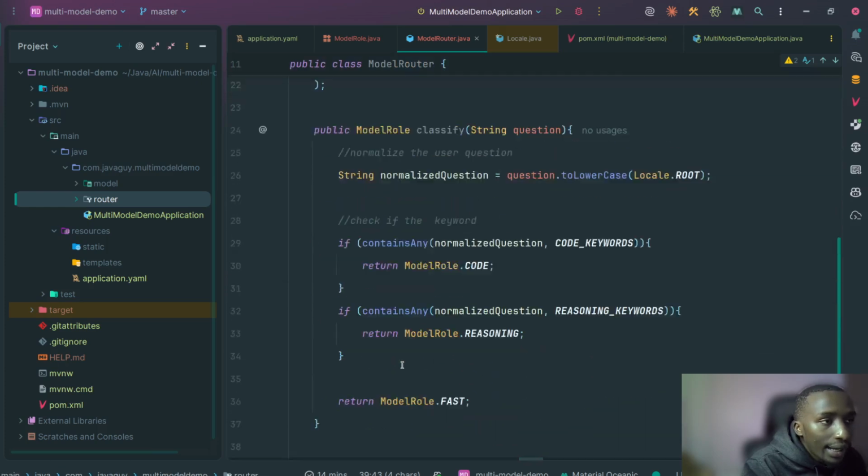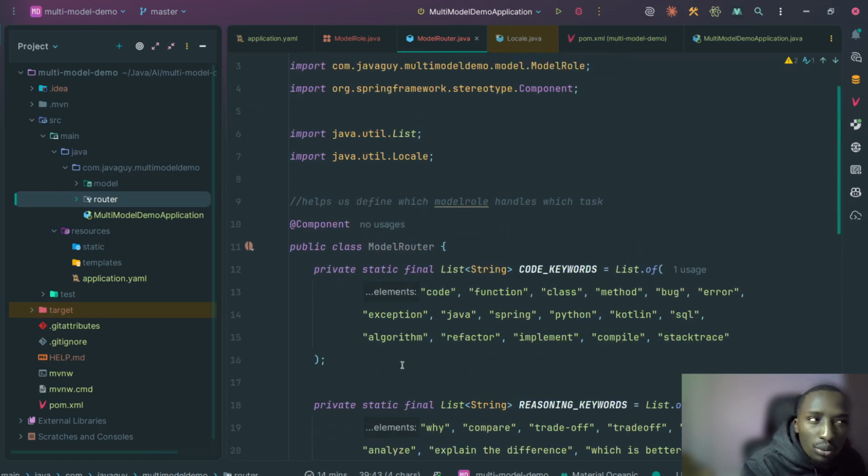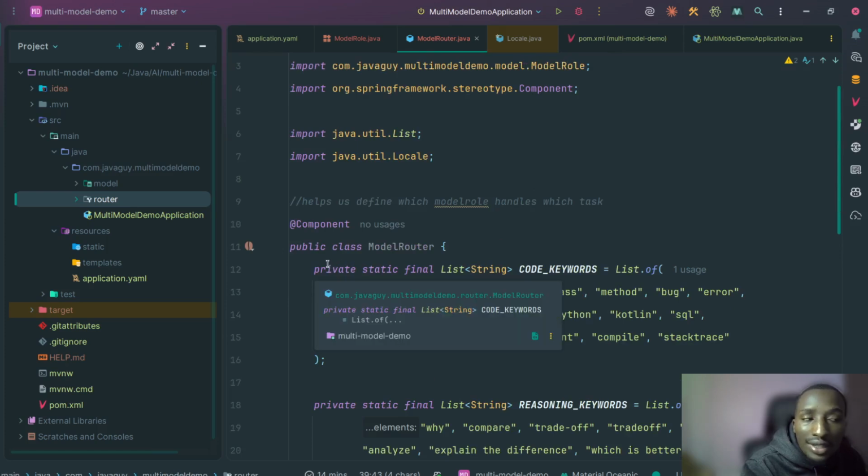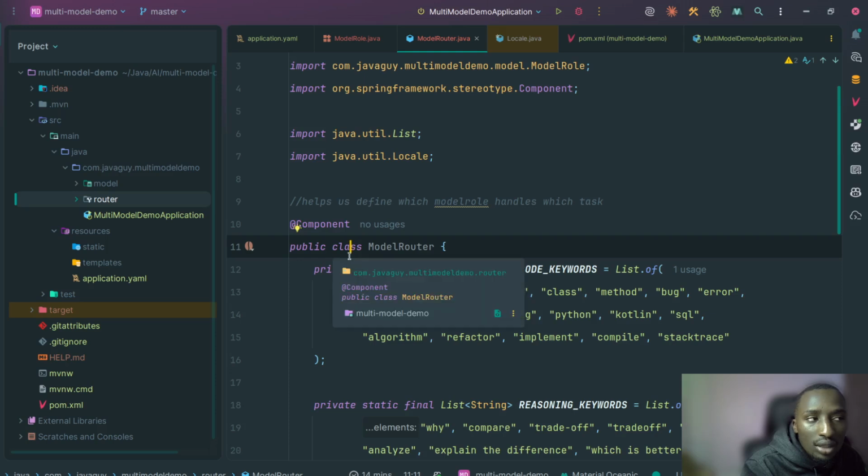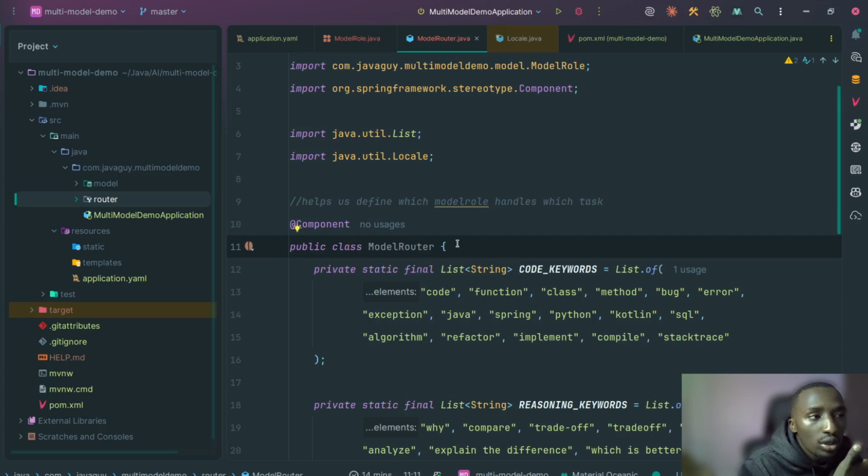And then like we said, for production applications, you could have the first model acting as the router. It takes in the user input and then figures out whether it's something that needs code generation, whether it's reasoning, or whether it's a combination of both classes. The other bit we're going to do now is start the configuration. This is where all the patterns come together, and it's the most important bit of this application.